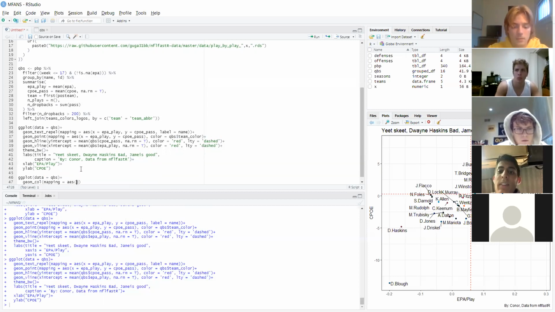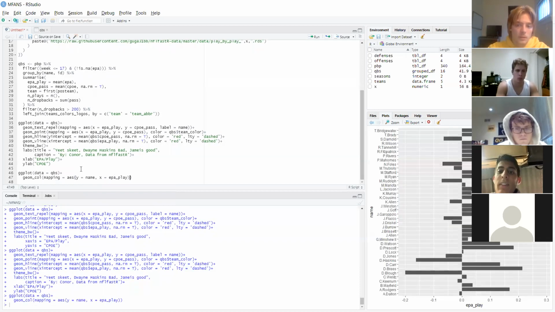On the y-axis, we want to have each quarterback, so that'll just make it easier to read. So y equals name. And on the x-axis, how far it goes this way, we want to have their EPA per play.